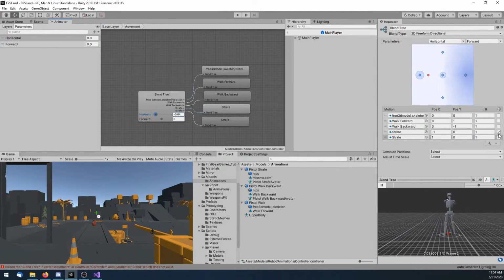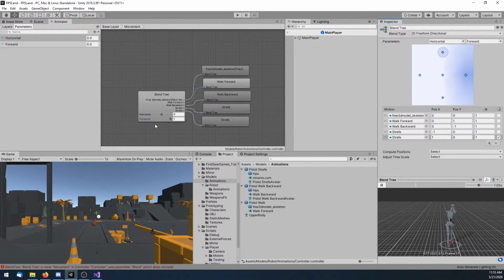Yeah, actually I need to switch this one. There we go. So this is strafe left, this is strafe right. Perfect. Okay, so let's see if I got the forward working right. It appears to be working. If I get the backwards, let's see if that's right.